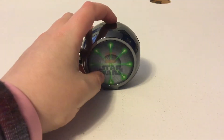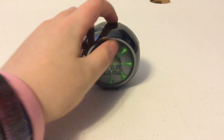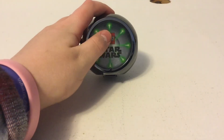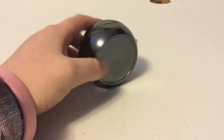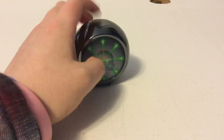First off, it has the Death Star laser on the outside, on the front. Then it says Star Wars, and if you change it, it says Star Wars and Lego, with the laser behind it and the Death Star. It's pretty cool — it's a shiny little thing. It's like a metallic black, or like chrome black. So it's pretty cool.